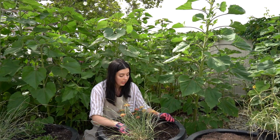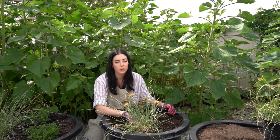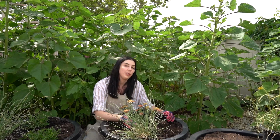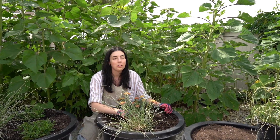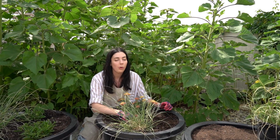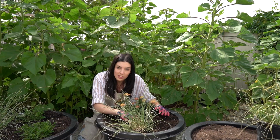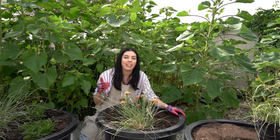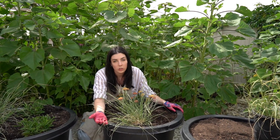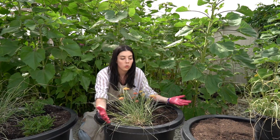One of the questions that I get asked most frequently in my Instagram DMs or TikTok DMs, for example, is what should I plant for zone 6? What should I plant for zone 5 or zone 7? And I always ask, what's your ecoregion? Or if you don't know what that is, what's your zip code? And I'll tell you, because the concept of garden zones, it's agricultural. It's basically the average of the lowest temp that you get in winter, so that you won't plant perennials, for example, fruit trees, for example, that won't survive the winters in your region.